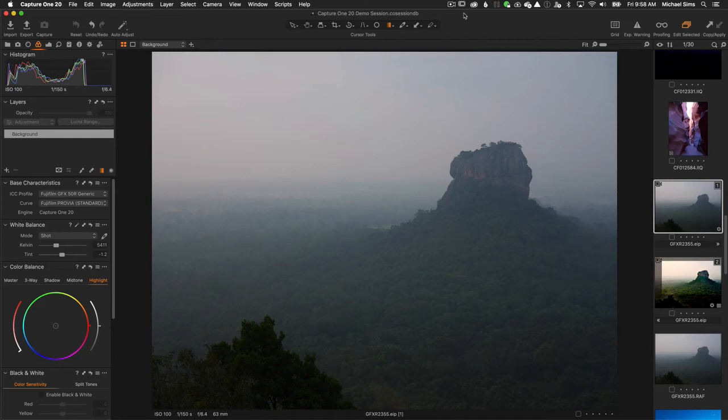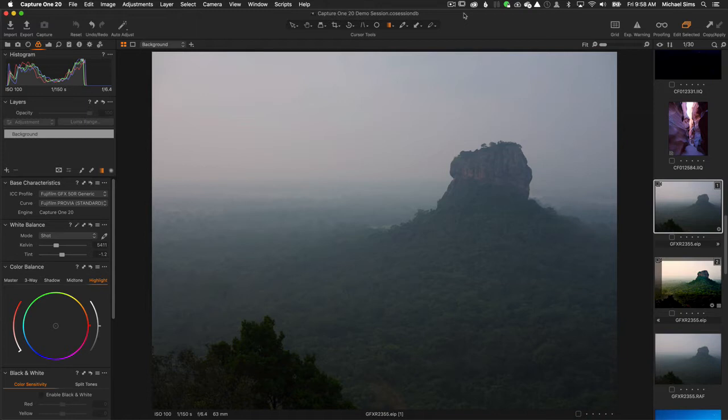Today we're going to be taking a look at an image by a photographer that goes by FC Racer, and he has a really wonderful travel blog. I wanted to work with this file mainly because it's a Fuji file, and I wanted to play around with the Fuji curves inside of Capture One.